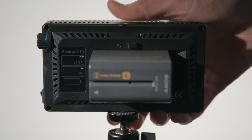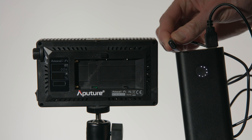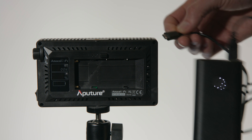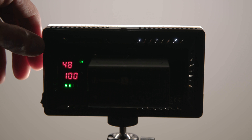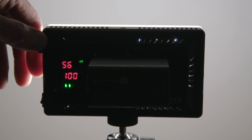One of the things I love most about this light are the various powering options. It has a sled in the back for Sony NPF-style batteries. It also has a USB-C input, so you can power it from USB battery banks, which is super helpful. It also has a D-Tap input, so if you are operating this on top of a camera that already has a cinema battery, like a V-Lock or Anton Bauer, that'll have a D-Tap output, and you can power this light from the same battery powering the camera.